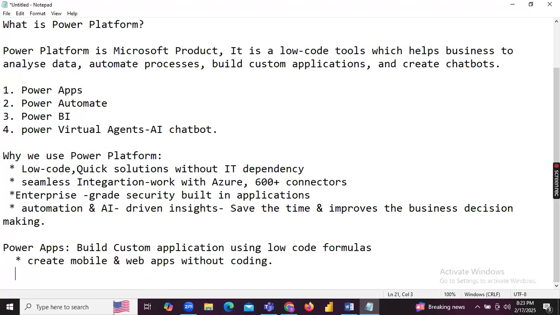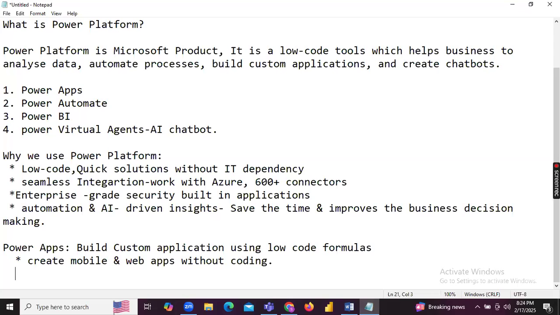I don't want to confuse you guys. Today we will focus on what Power Platform is, why we require it, how the market growth looks if we learn it, and what the advantages of this course are. We will also cover what we have inside Power Platform: Power Apps, Power Automate, Power BI, Power Virtual Agents, right? And if I learn Power Apps, what is my next growth in that? Everything we are going to cover in the first demo class.